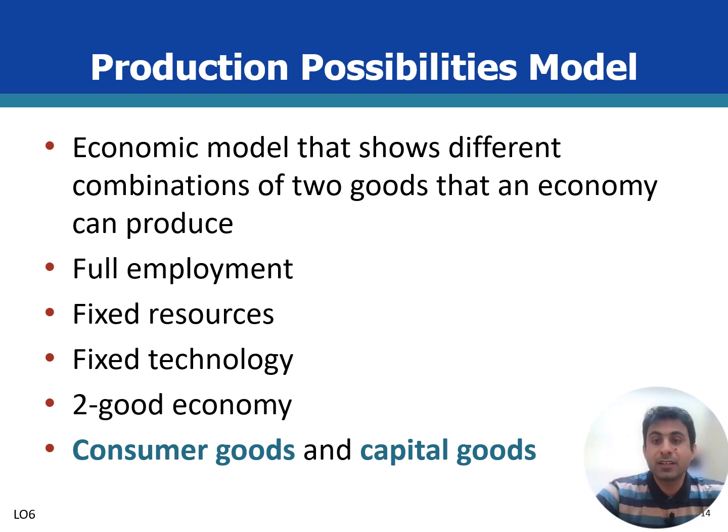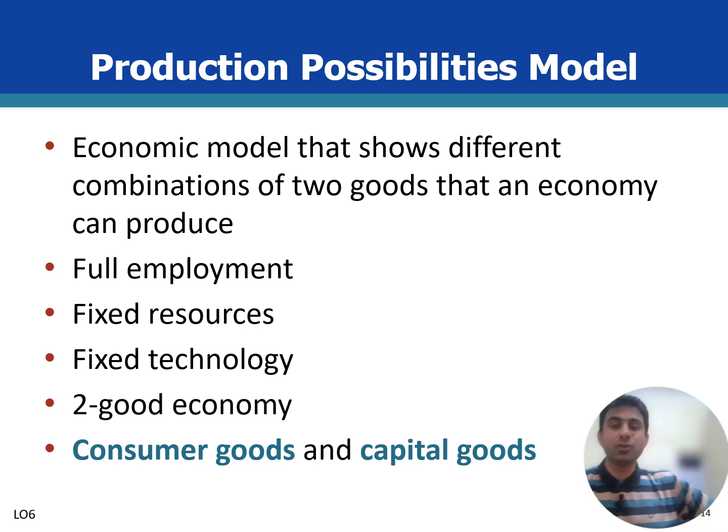So we have here some key features. The first is a two-good economy. The production possibility model simplifies the analysis by focusing on producing only two goods, typically consumer goods and capital goods. The consumer goods are such as food and clothing, which ultimately consumers are consuming, and the capital goods such as machinery and infrastructure that we will use to produce further goods. So we can just divide all these goods into two categories, the consumer goods and producer goods.